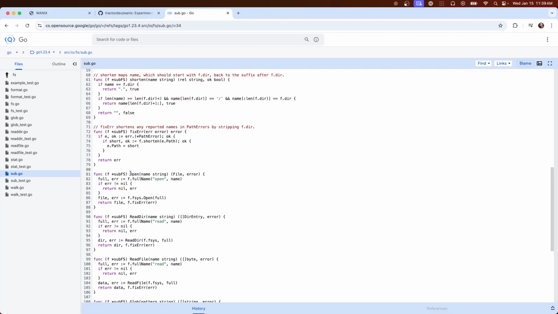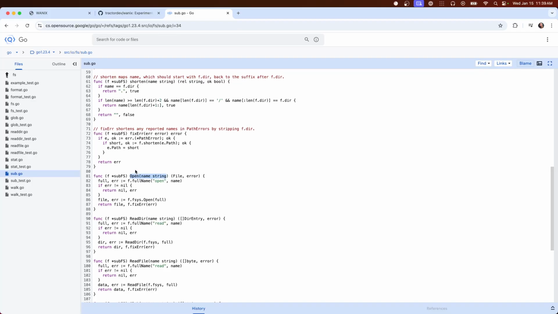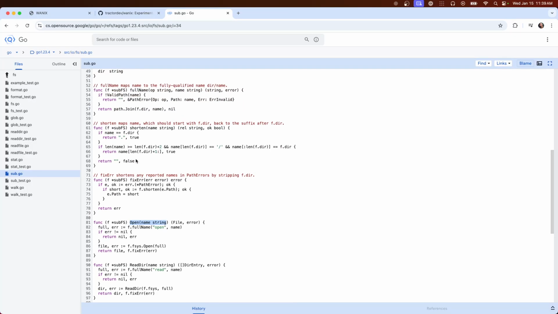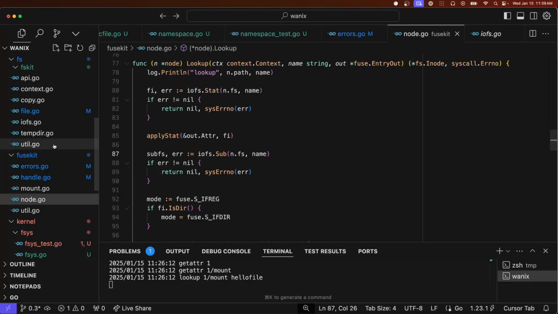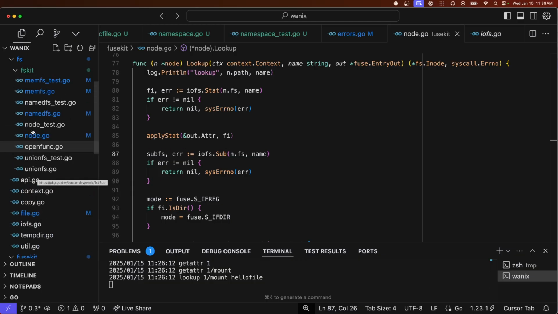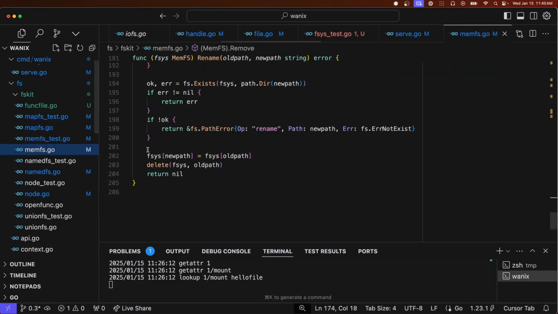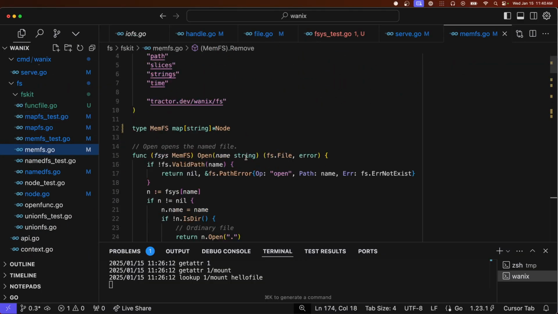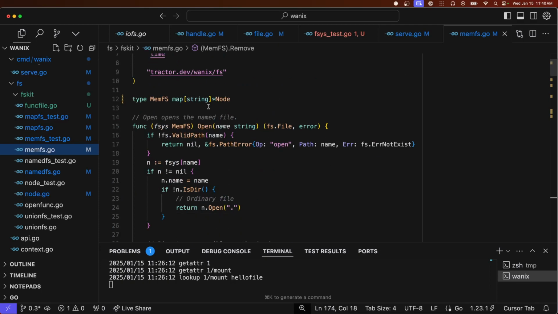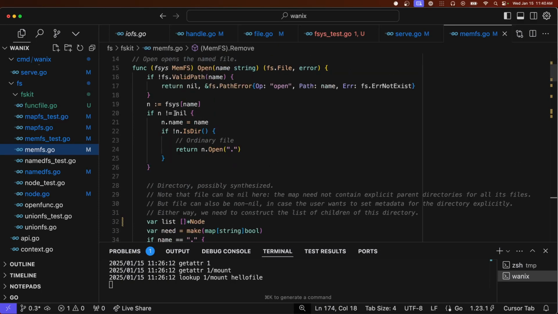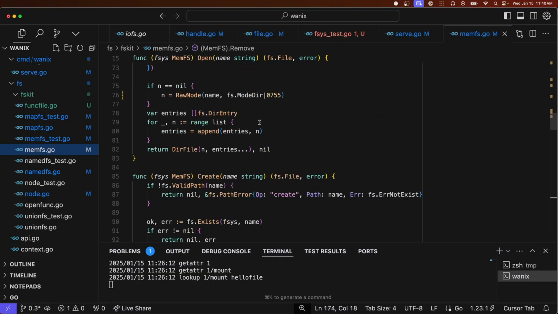So this is an example of, let's say we started this memfs file system, which, by the way, I cleaned up, and it uses all of the fskit helper stuff.